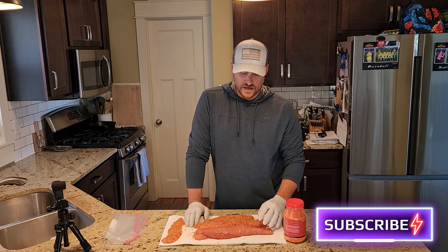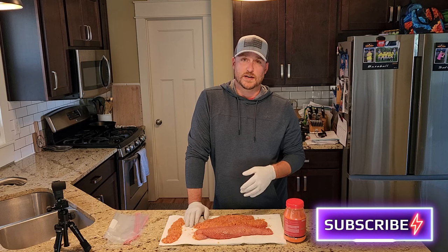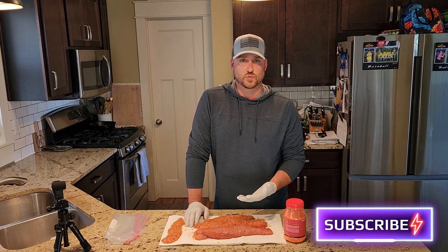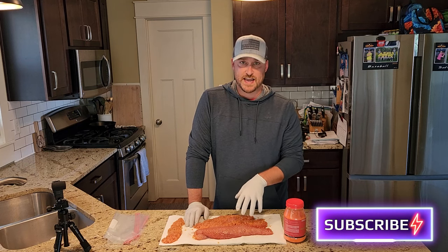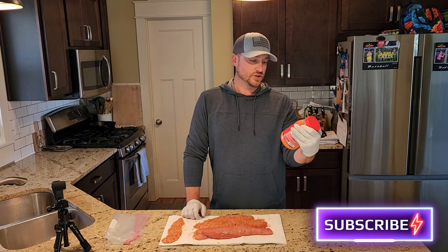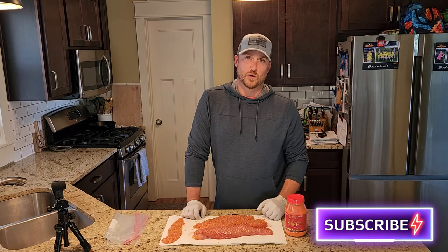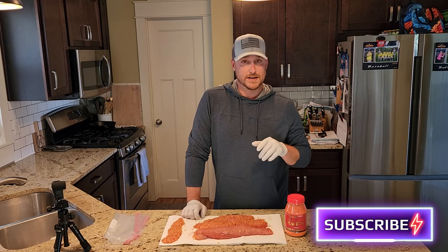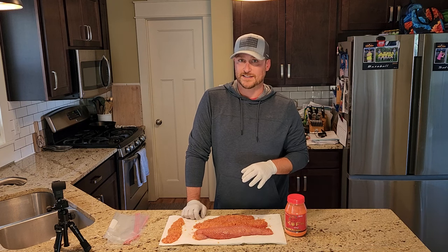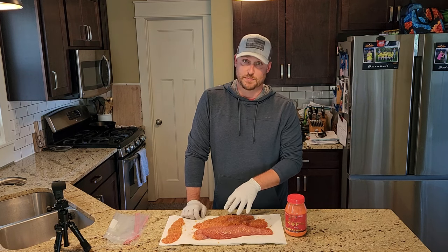What you can do with this is you can cure it in the skein and use it in chunks, or you can actually take the eggs out of the skein if you're very careful and cure it that way and then tie it in bags. This time we're going to cure it in the skein and we're going to be using some Ponsky's Baraxo Fire in the orange color. Hopefully we have a lot of nice skein for this upcoming fall because fall is right around the corner. Salmon are just starting to run up the rivers — the first run is already in, so the big run is coming real soon.